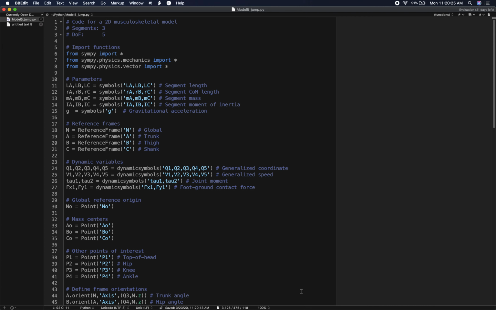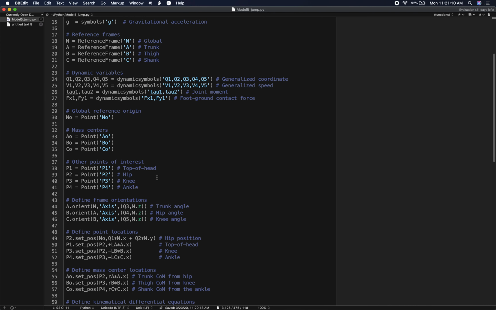Okay, in this video we're going to take our 5 degree of freedom model and run it and print the expressions for the mass matrix and the forcing vector to the screen. Remember, the mass matrix is the m part of F equals ma, and the forcing vector is the F part of F equals ma. We're going to take those expressions and paste them into a text editor and reformat them into a way that's conducive to entering them into Matlab and working with them in a Matlab code so that we can use F and M to solve for the accelerations of the model, which we need to update the states of the model as we're integrating it forward in time and performing actual forward dynamics simulations of musculoskeletal motion with this model.